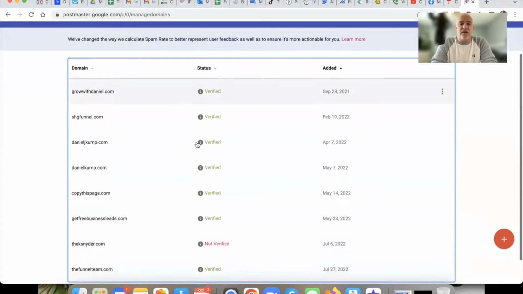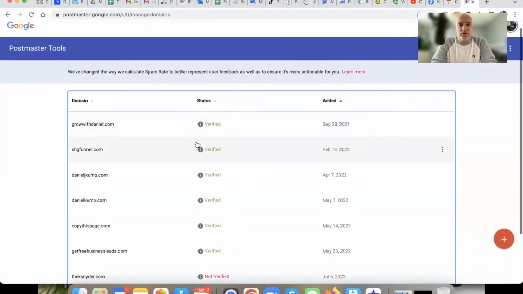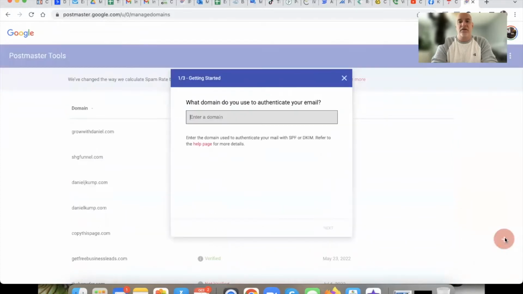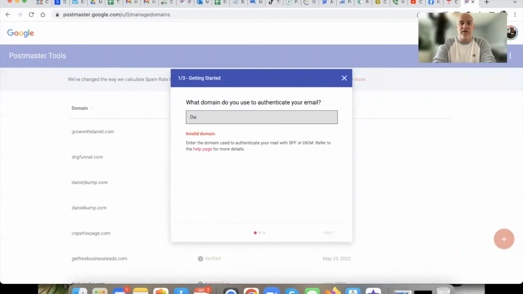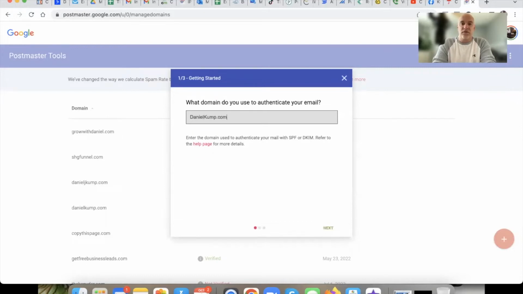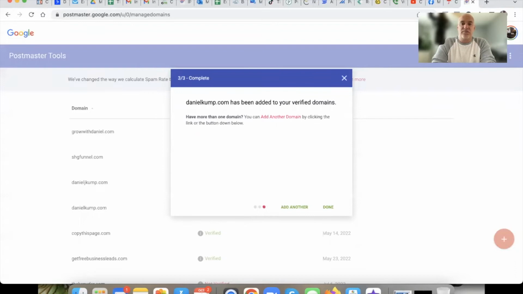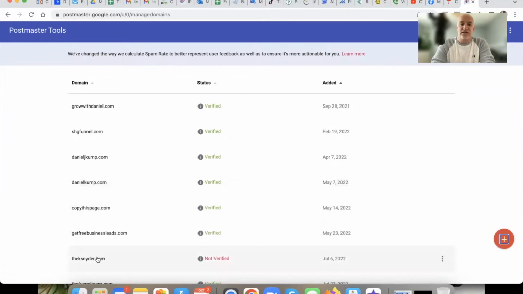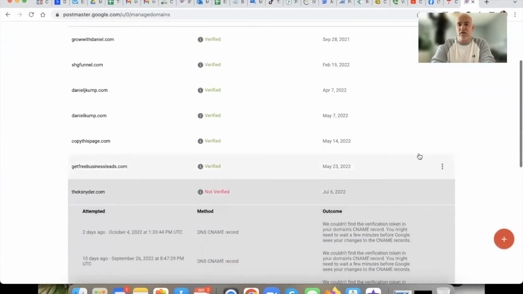And then you're going to come over here to Google Postmaster. You're going to see down on the lower right-hand side, there's a little plus button. This is really, really simple. You enter your domain. Now, obviously, I already have multiple domains registered here, but you enter your domain, okay? Just go like that. And then you move on to the next phase. This has obviously been verified, but I can show you one that I am verifying right now. So as an example, if I click on this one here, I'm going to go here to verify domain.